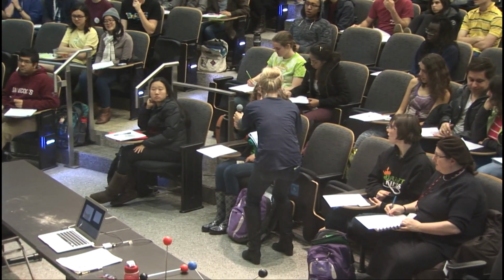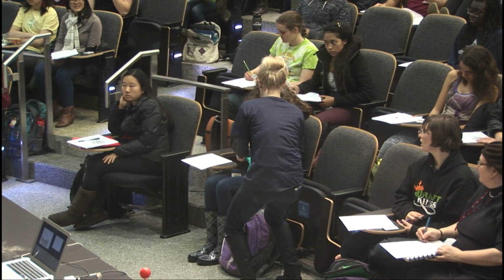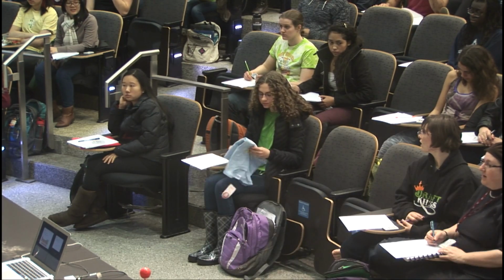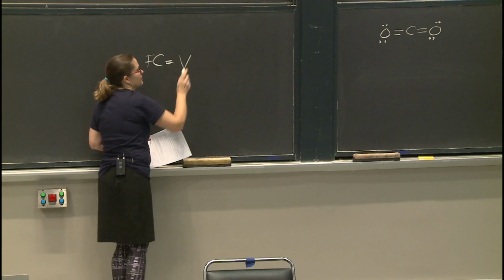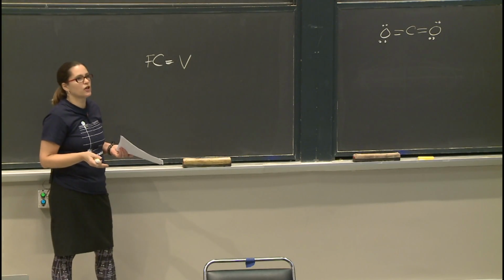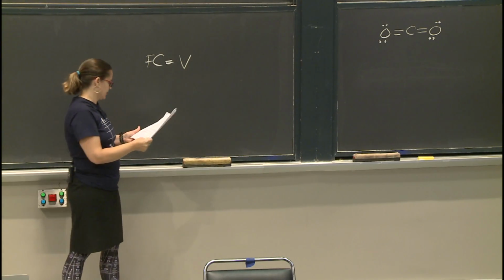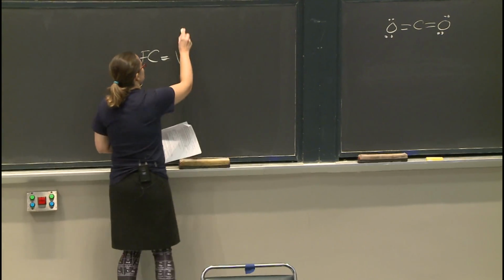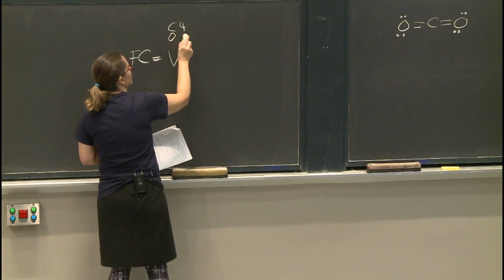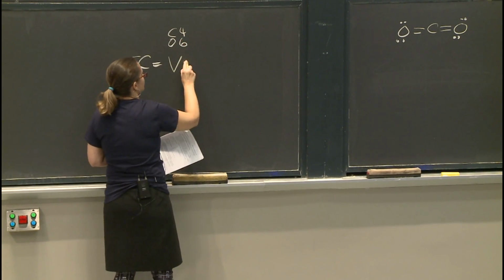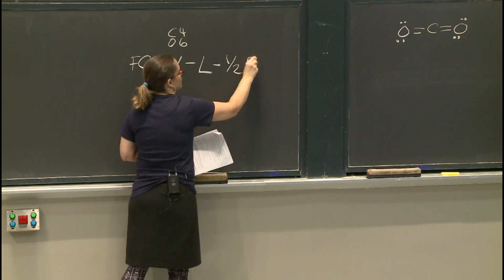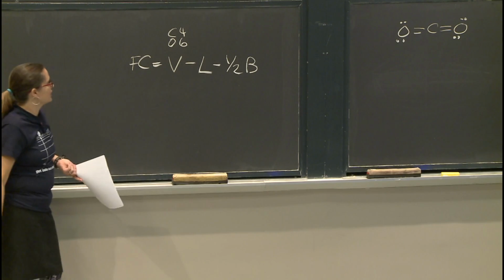All right, so I think we were missing one thing. So formal charge, or maybe I didn't hear it. We have the number of valence electrons that we have, which for carbon was what? 4. Yeah, so for carbon it was 4, and for oxygen it is 6, right. So minus the number of lone pair electrons, and then half of the bonding electrons.